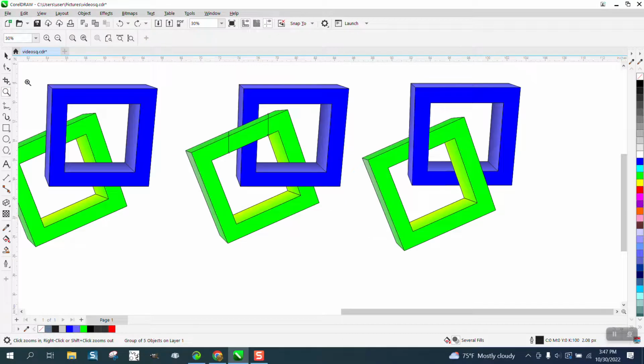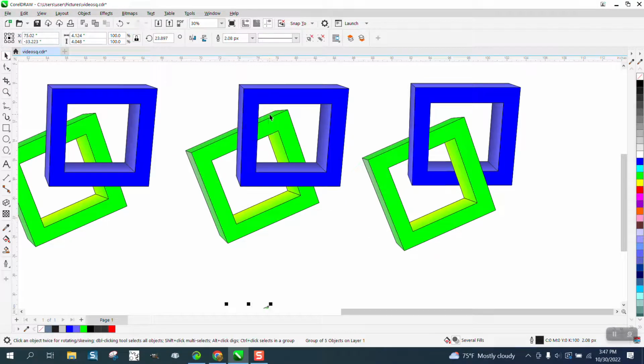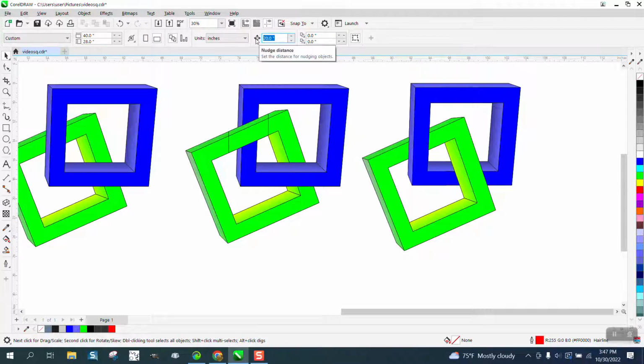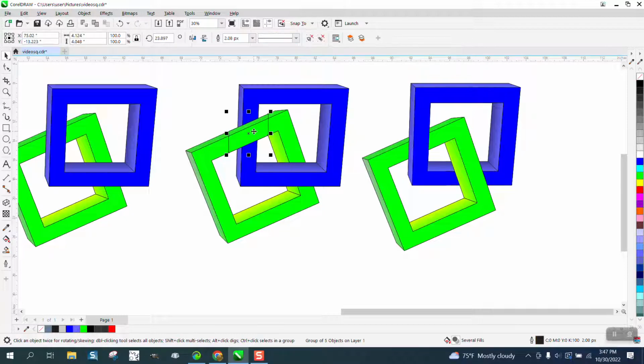I would nudge that down, and let me make my nudge a bit less, like 15 inches, so it'll at least stay in the picture. And so we've got this item with black lines, and we can't really just recreate it, because it's got a shadow effect, like some yellow and some black. So what we're going to do is make a duplicate of that and move it over. And on that one, I'm going to take away the outline.